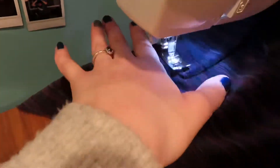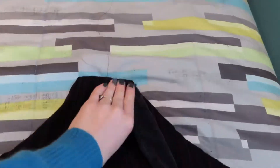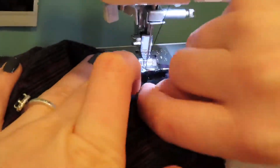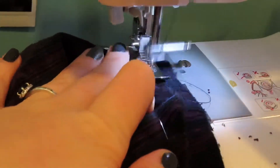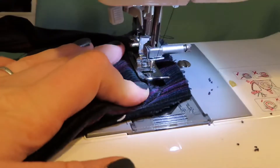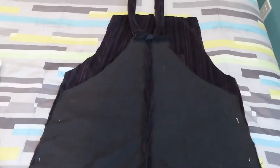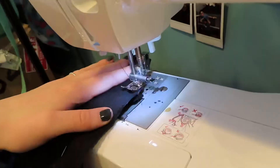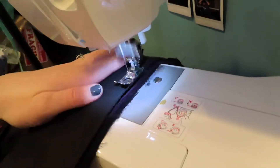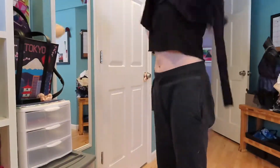I like how you can tell how many days this took because of how often my nail color changes. Anyway, this is me sewing the back straps on and trying to adjust it the best I can because I did do this on the largest seams and I need this to actually fit me. I know it probably looks really crazy, but after you top stitch it and add all of the other stuff it looks fine. But here you can see how big it actually kind of is, so I did a lot of adjusting.